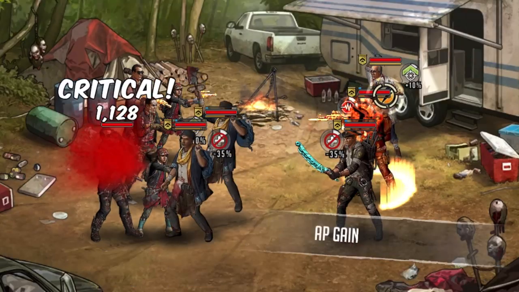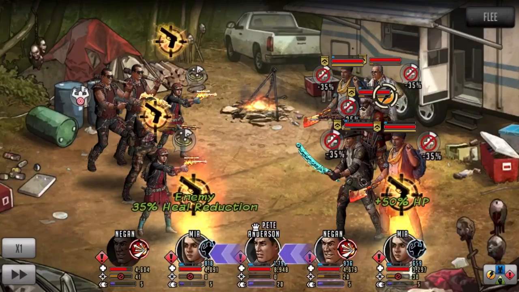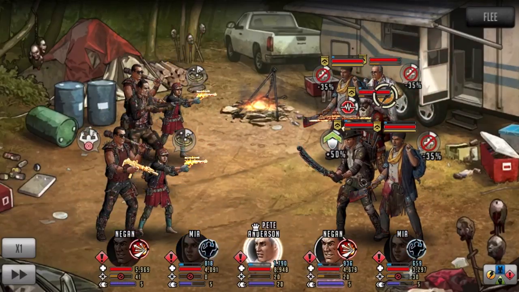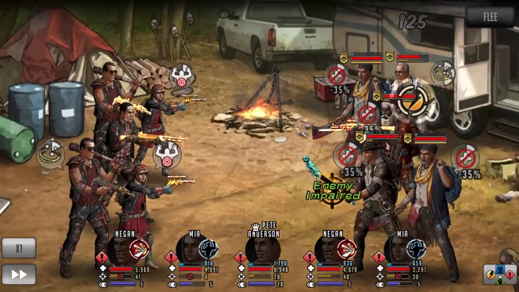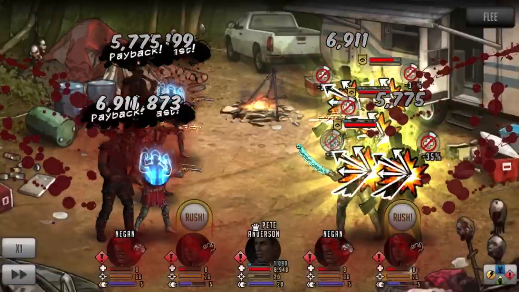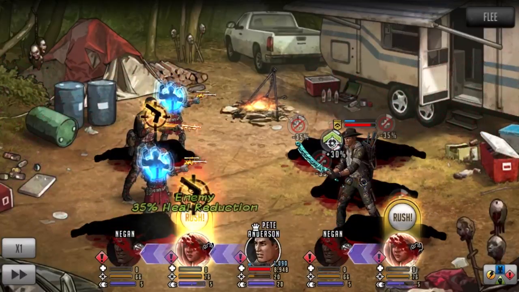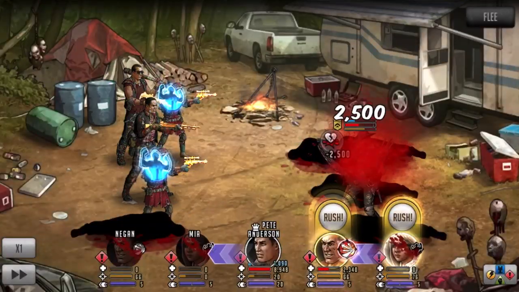In this case, you can actually try to trigger the defensive team by attacking the toon who you want to gain the AP and rush you. What's also useful about a toon like Mia is that when she does rush, it's 2,500 maim damage, which is a decent amount. It's not a huge amount, but it is effective at taking down the enemy.